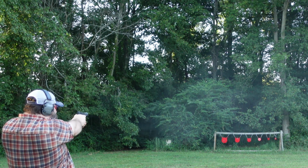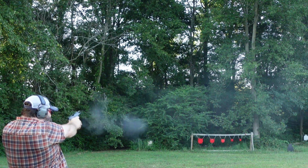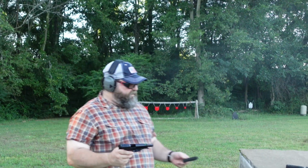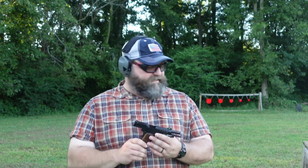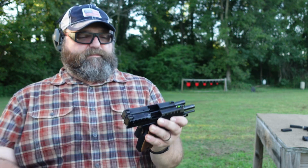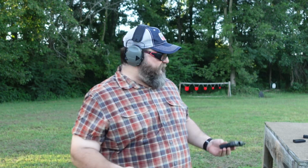That's not too bad for such a small gun. That's not too bad at all, because this is a small gun. I mean, it's one of your micro compacts. It's a little bit bigger than the original P365. I think I may have showed this in the last video. It's a little bit more like the 365 XL in size. So a little bit bigger than the 365, but honestly, I'm pretty sure this thing weighs less.